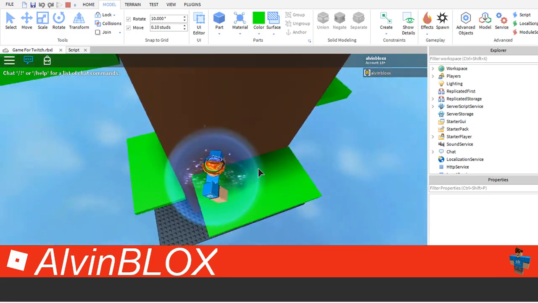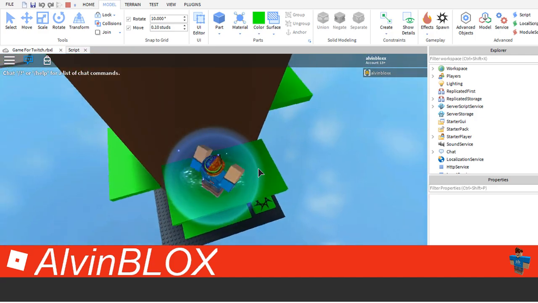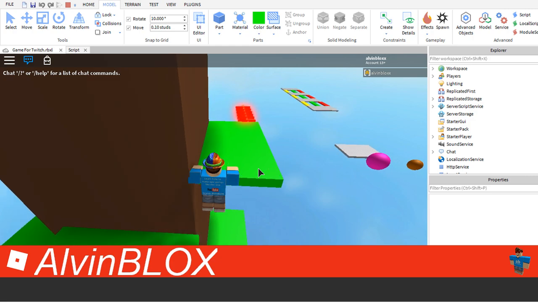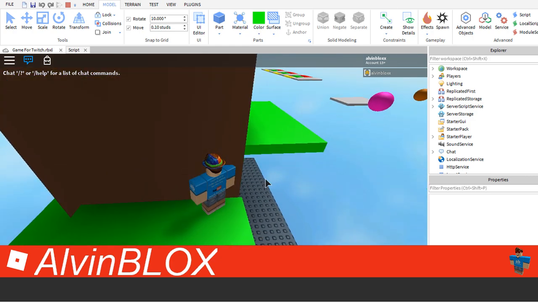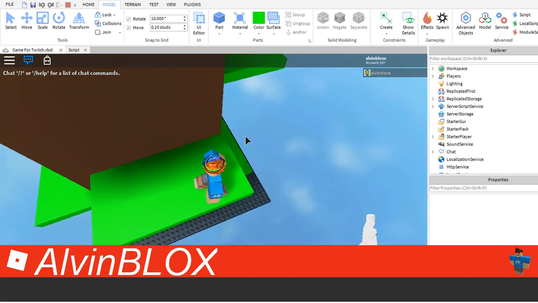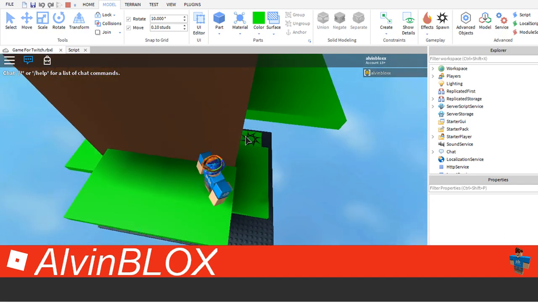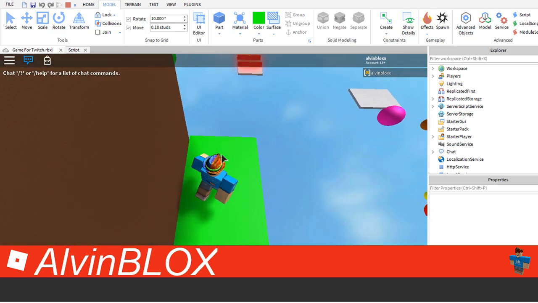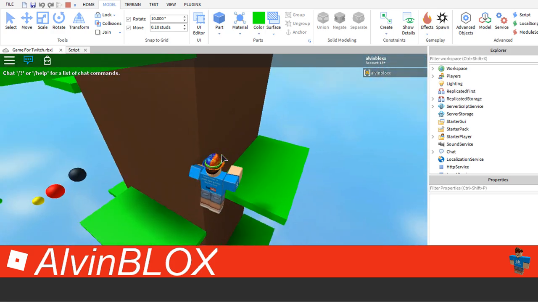So you have to jump at the right time this time. Oh, I just made it onto this one. So I'm going to keep going. Oh, I nearly fell off there. Oh no, I fell off. So yeah, it is really hard. Trust me, you will get quite frustrated at this obstacle if you're not very good at it, like me. I'm not the best at it, but I should be alright.